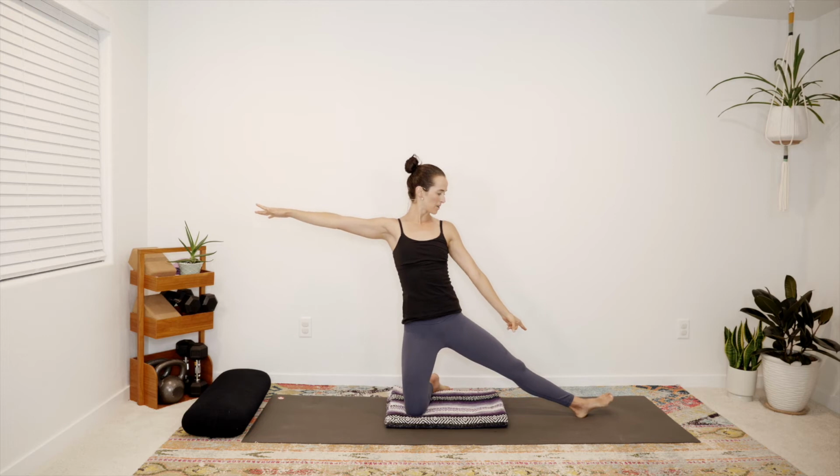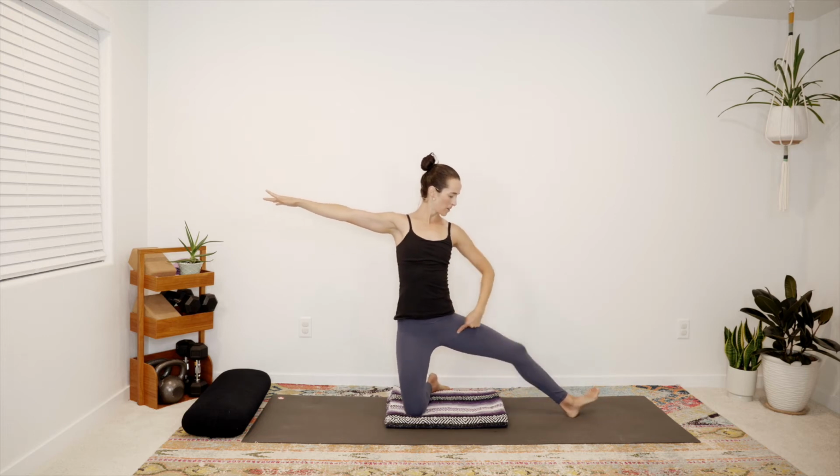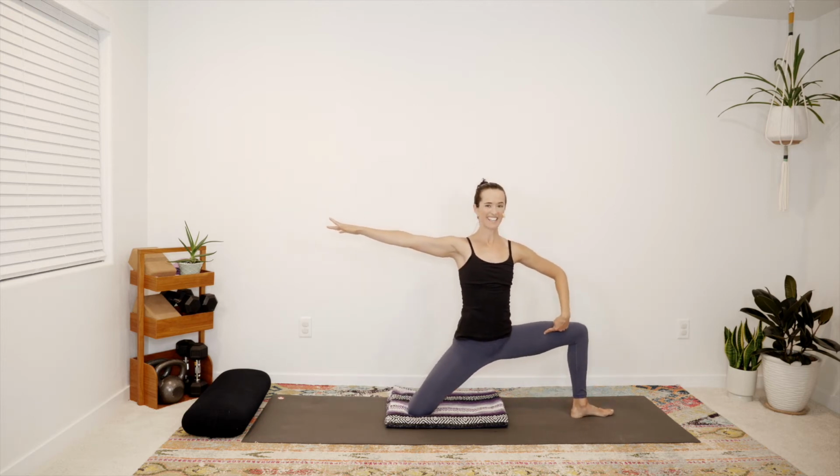And then as you lift up, the arms reach out to T. So feel with your proprioception where your arms are at the horizontal. And then we'll turn the right toes to face the short edge of your mat. Create a deep bend in that right knee.